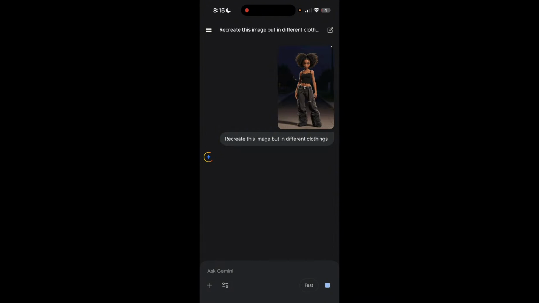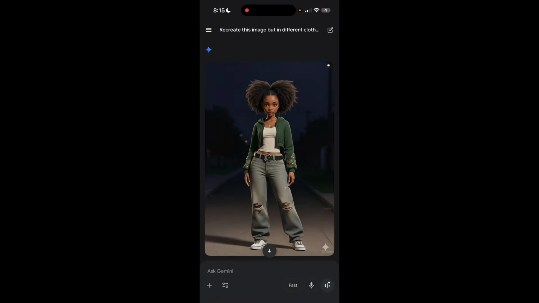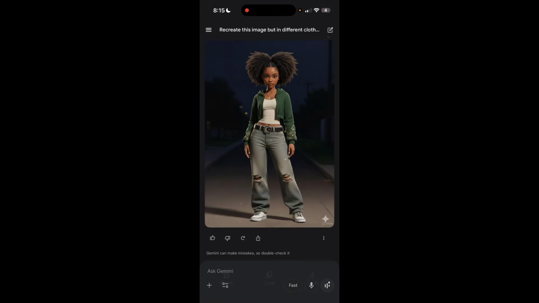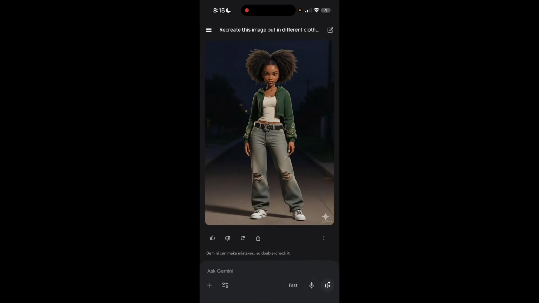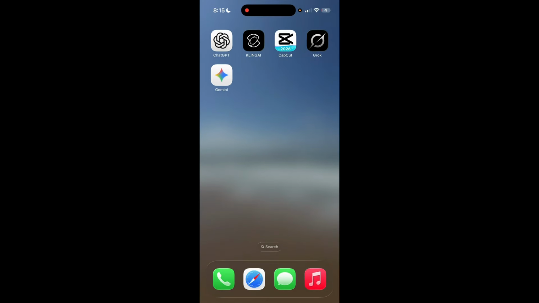So, and you wait for it. This is if you want a different style, because the one on ChatGPT gives you the prompt for the exact image. But with this one, if you want her to be wearing something different, this is what it looks like. This is if you want to change it with Gemini AI. So let's continue with the generating.